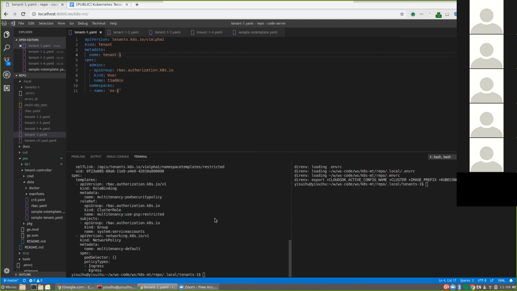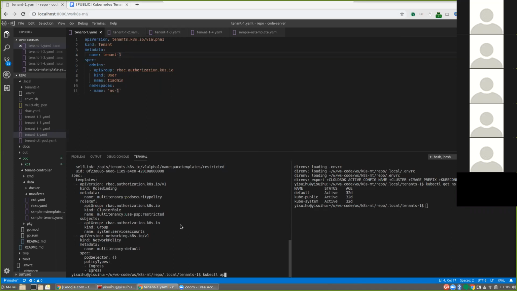Yeah, so let's start from a very simple user flow. A tenant admin creates a tenant CRD, and it gets the namespace created. First, let's see how many namespaces are already created. Today, there's no additional namespace created. All these three are built-in namespaces.